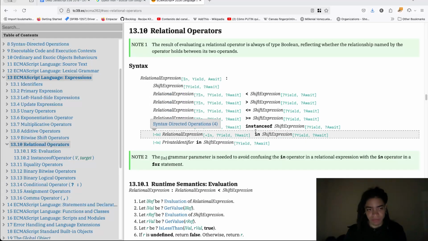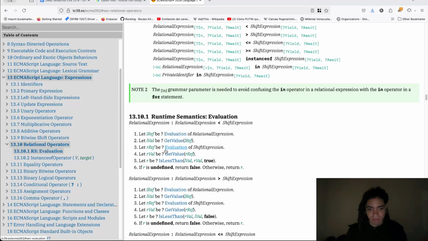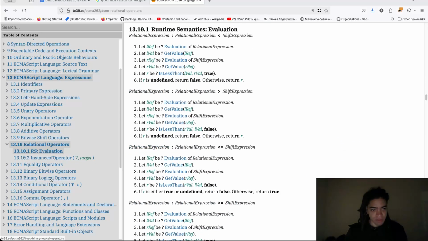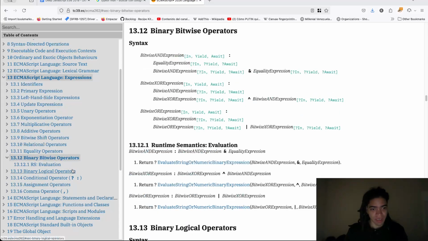Exactly. Equality operators, where you're going to talk about equality and what equality actually means.